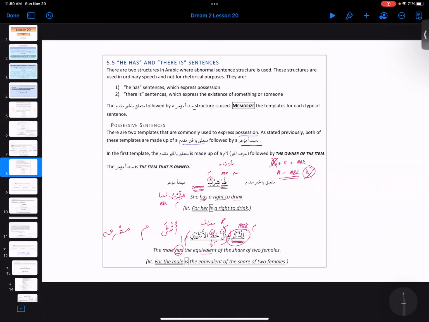So that means we are learning that it doesn't matter whether it is marifa or nakira. We are basically not looking at exclusivity over here. Our lesson over here is about how we can put our has and have. That is the example when the mubtada was common. Over here, our mubtada is proper. And yes, there can be exclusivity. So the share of two females is equivalent to one male.